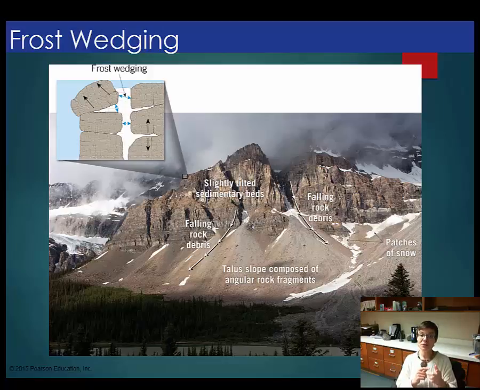This is very similar to root wedging. So the process of frost wedging is very similar to root wedging. What happens in root wedging is you have a little skinny root that gets into a crack, and then when the plant takes up water, that root expands and it pushes apart the crack, and that once again pops apart the rock. Now you see that all the time. If you've ever seen grass growing in a sidewalk or dandelions, that's why it's important to go across your sidewalk and pull those out, because what they're doing is widening the cracks. They're not just living there, they're taking an active role in breaking apart the sidewalk.